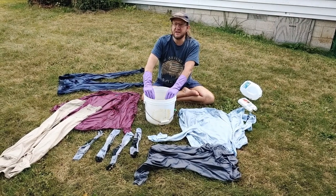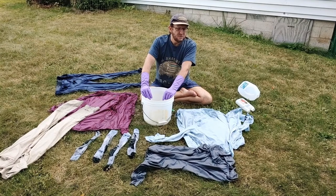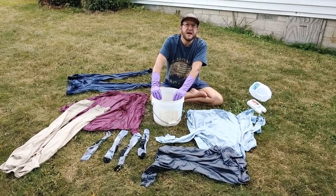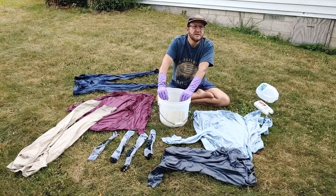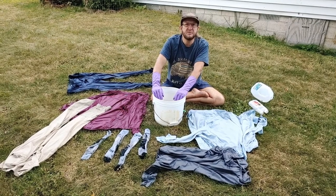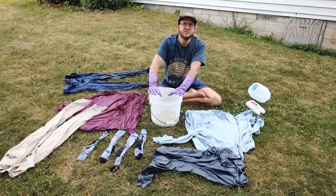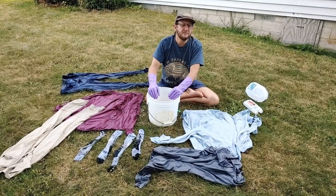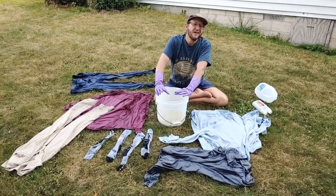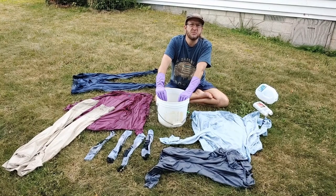After your clothes are treated and the chemical is bonded into the fabric, it's usually good for — I typically do it once a year. You might be able to get away with a couple of years depending how often you use the clothes. From what I've read, it really degrades through the abrasive process of being in a dryer. It's not going to wash out if you get it wet once it's dried, but over time the rubbing is what degrades it. You need to retreat it after a while — I've read 10 to 20 washes is typical for how long you can expect the product to be effective.